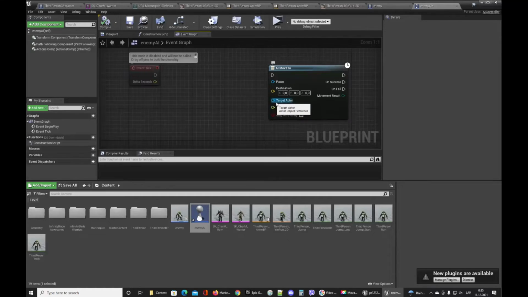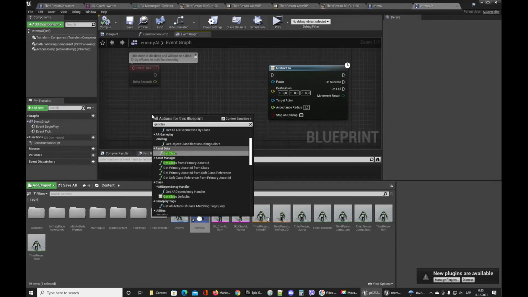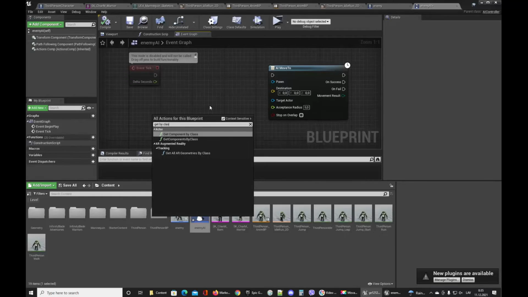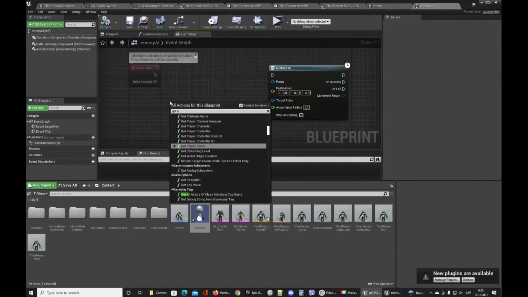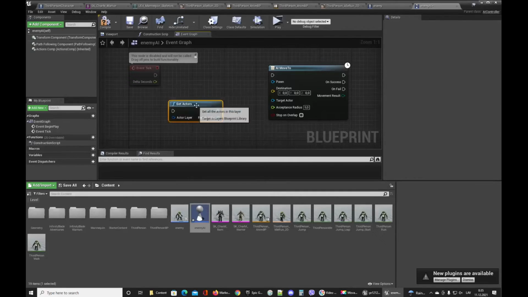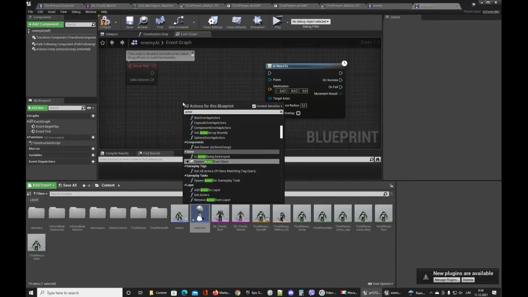It will be moved to the actor, in other words, to the character, or to a specific destination location. Okay, so we will use the character. And we'll try to get maybe actors on the scene.